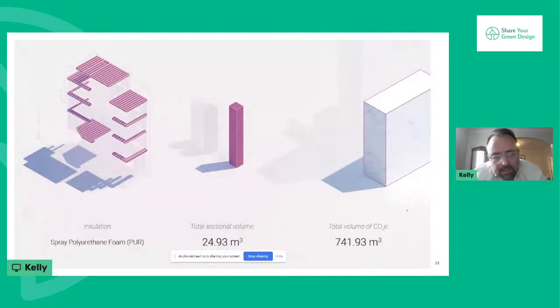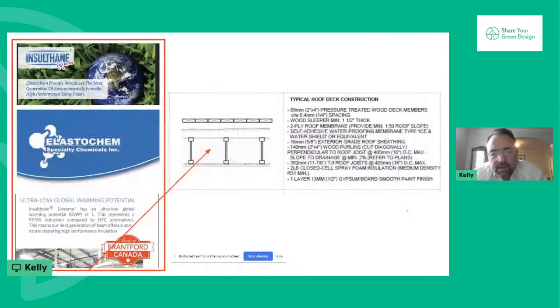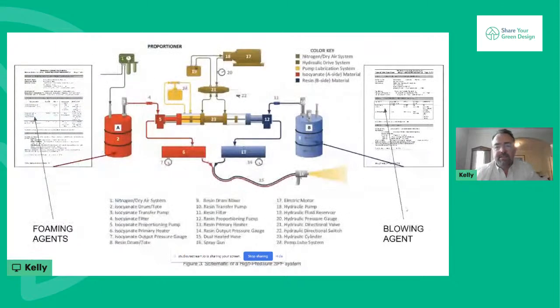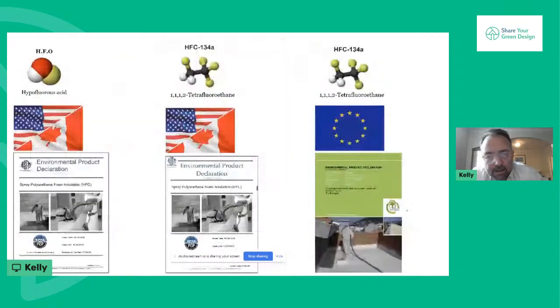The student was interested in this spray foam that's really become prominent in detailing, specifically around air tightness. And what is spray foam? I think it's a good question. We don't really stop to think too much about what that hatch between our joists actually is. And it's a two-part product. You have a foaming agent and you've got a blowing agent, and it's using hydrofluorocarbons. And so that blowing agent is problematic. This is the stuff that's not good, the kind of things that get into the atmosphere quickly and do a lot of damage.